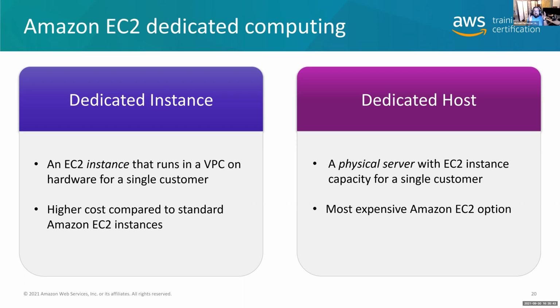So let's say that you're like, I want to run my virtual machines on their own secure host. I don't want any other customers from any other Amazon customers on this host. So what you do is you buy a dedicated host, and then you get your own little physical box that you can run all the virtual machines you want to, as long as that box has capacity. That is the most expensive, and it's so expensive they actually don't list it on their website, so nobody knows unless you've done it how much it costs. They also put you under NDA, but you basically get a physical machine inside of Amazon's data center.